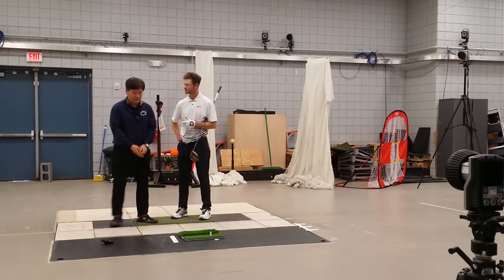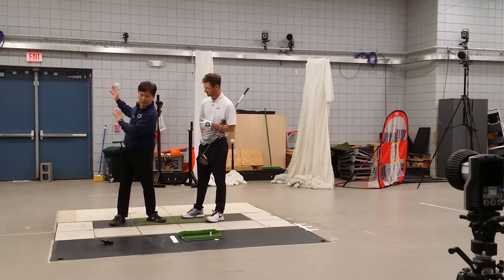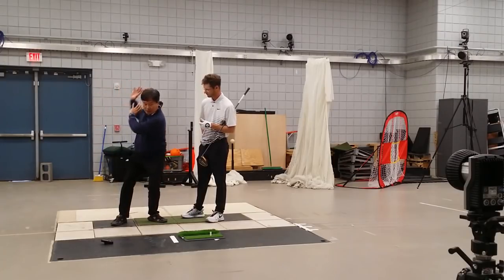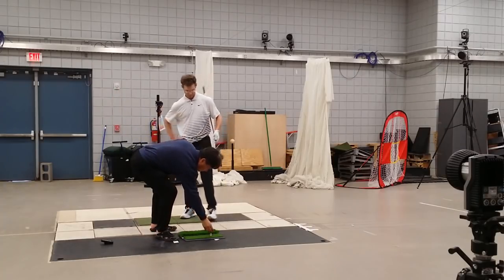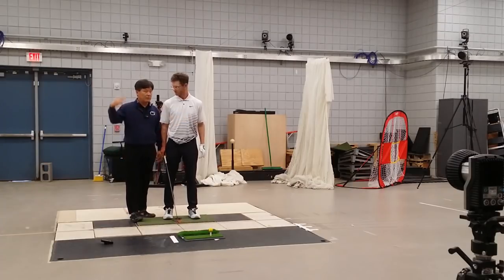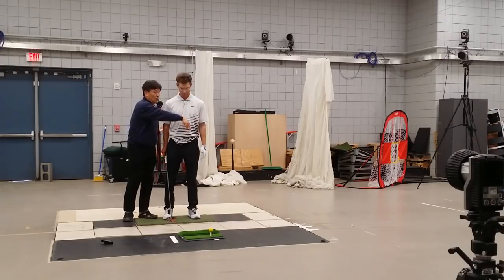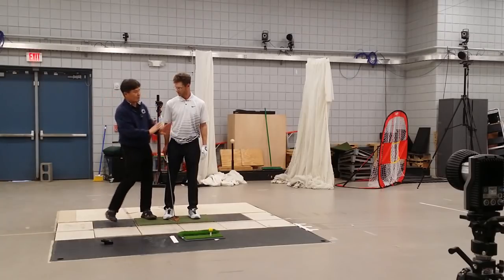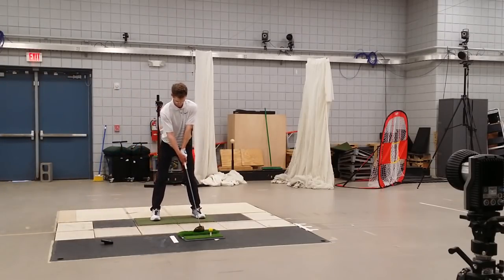So the thing is, as you go back here, push the ground, and as you recenter, lower the left side. Recenter the lower left side, and then downswing, kick the ground with the left leg, and then let it go. Let's try this one more time. So this lowering of the left side has to be part of the backswing. At the end of the backswing, you will have a recenter and lower this side. When you start the downswing, just kick the ground hard and then let it go. So try to add the leg action.